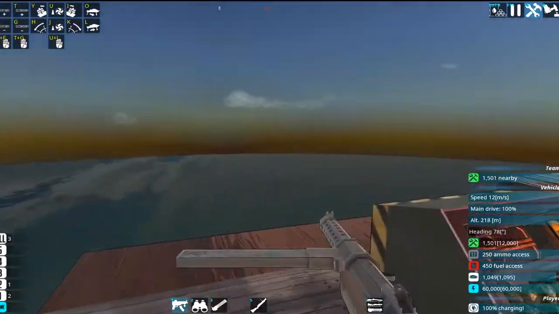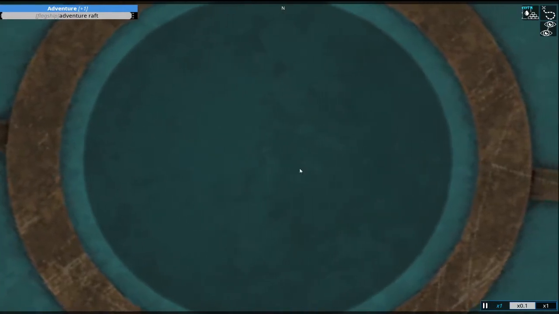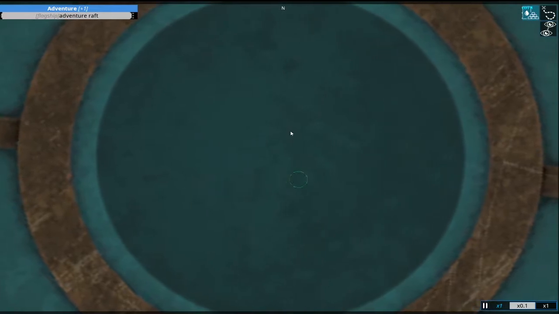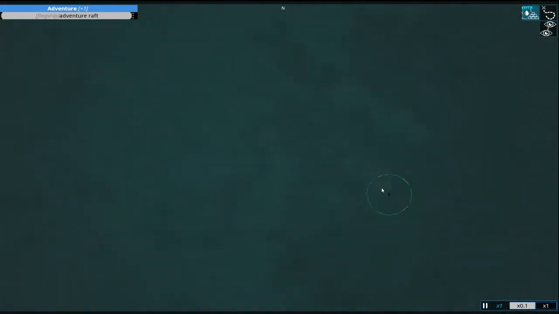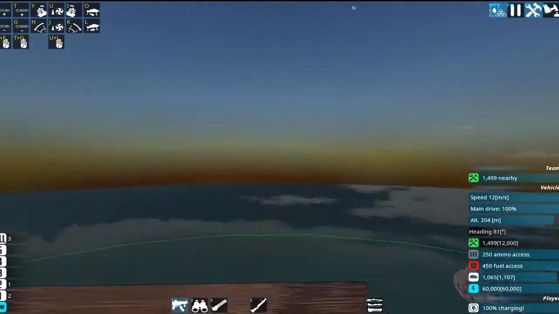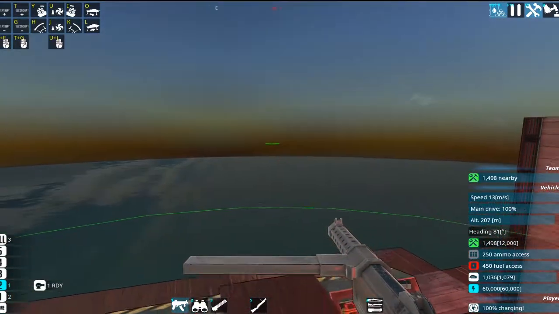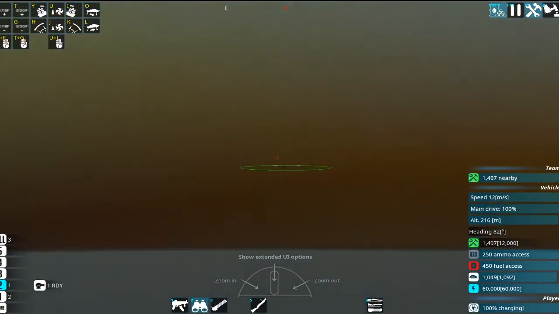There's an enemy that just spawned in, due east of us. I'll turn this on just because it makes it easier to spot enemies, and that is a rat. Why is it all rats? Like, why can't I get something actually worth my time?